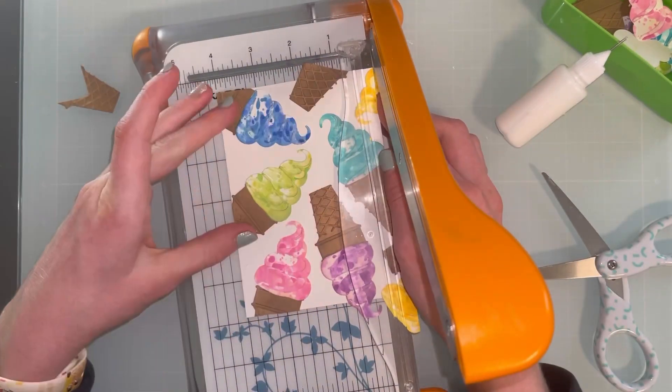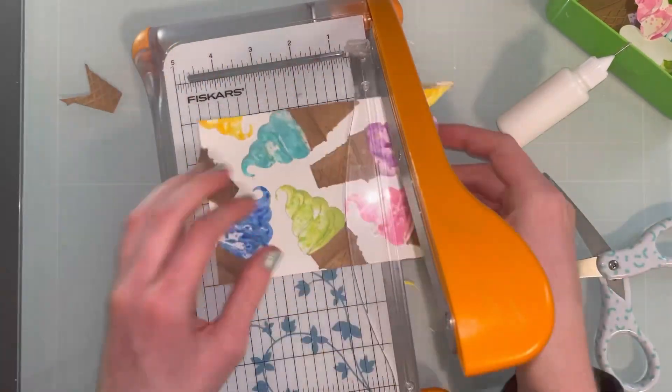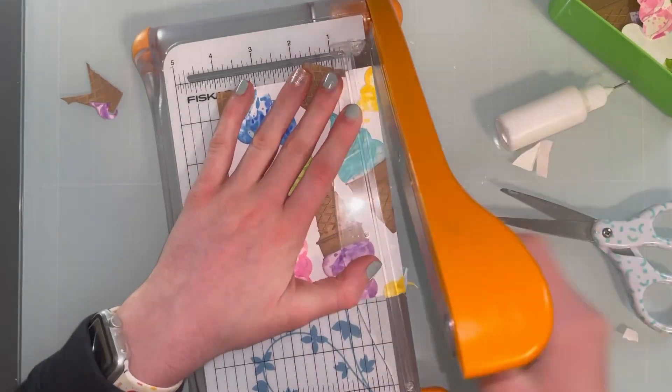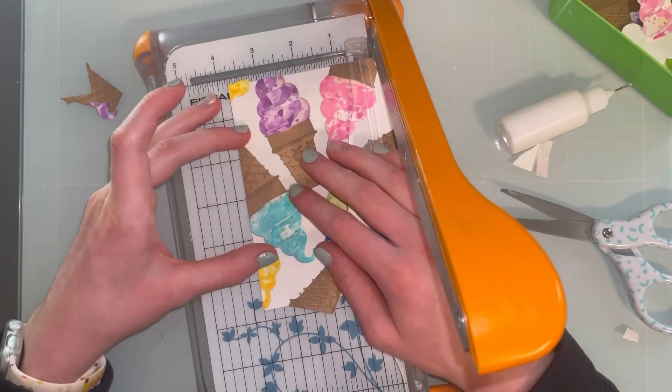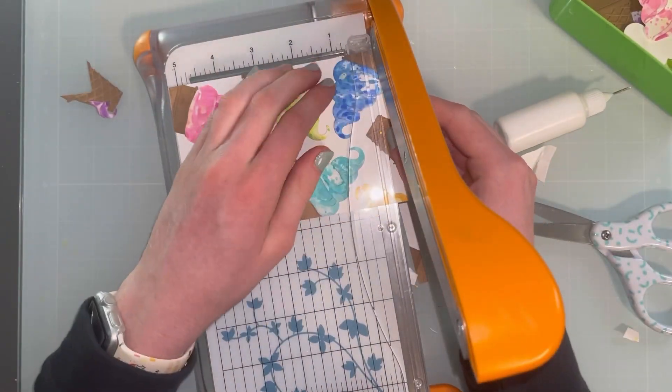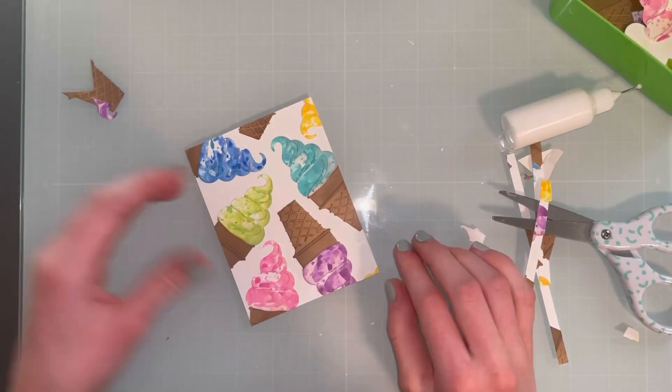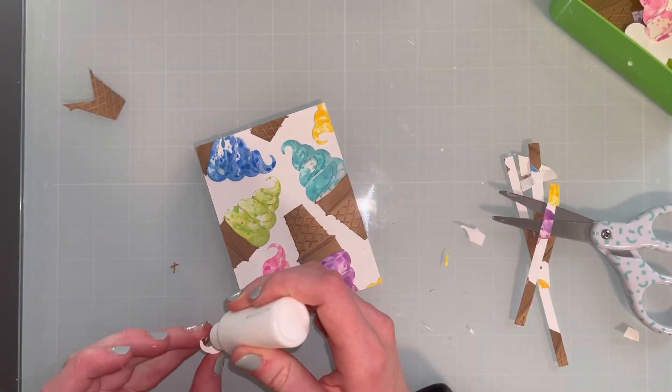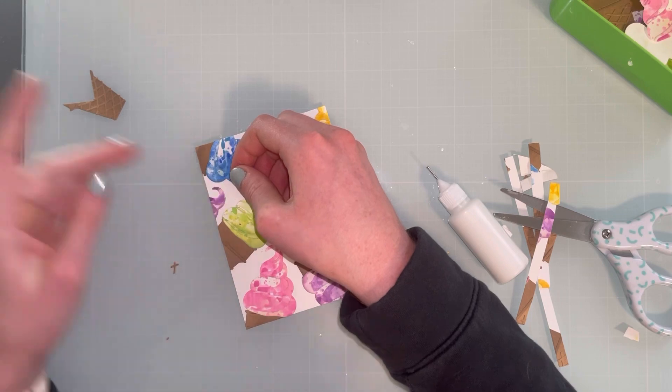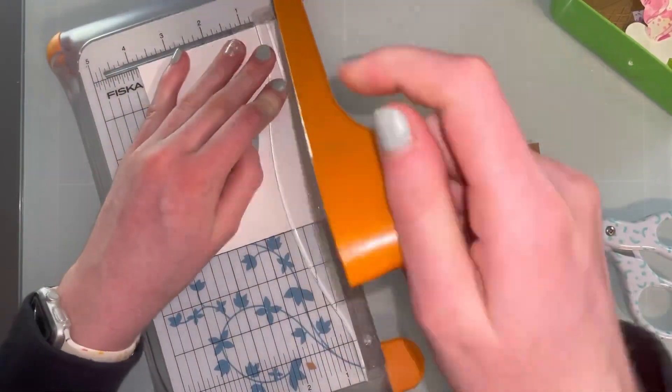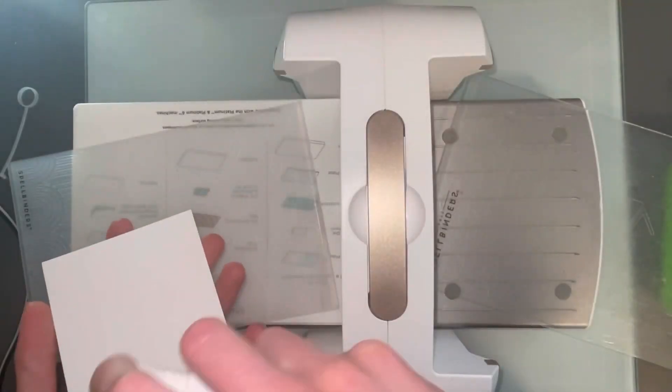So I'm just going to cut all of these pieces off, and we will be able to utilize them on other parts of our background so that it comes together really nicely. So I will add more yellow ice cream in the bottom and some cones along the sides here to just fill it in. I will then trim this background down with my guillotine trimmer. I think I ended up taking half of an inch off, so that would be three and a quarter by five inches for an A2 size card. And then I just went in and finished off with just a few extra pieces here and there where I felt like it still looked a little bit plain.